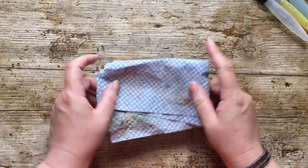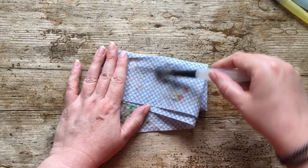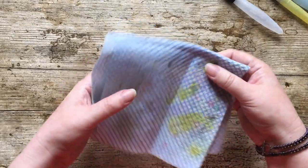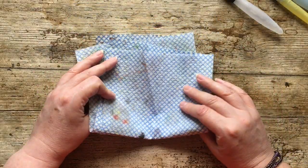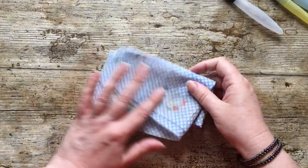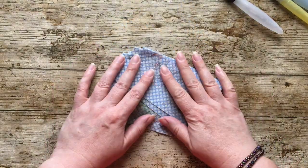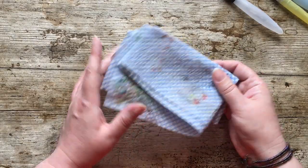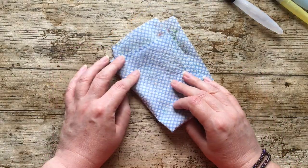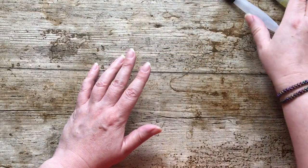Oh, one more thing. Just my scrappy old cloth. A lot of people use paper towel to wipe off their brushes. I actually use one of these. It's like one of those J-cloth kitchen cloths. The reason why I do that instead of paper towel is when it gets full of paint, you can actually just wash this, which you can't do with a paper towel. You throw that away. So I just use one of these instead of throwing away paper towels every time I want to paint. Let's not look at that because it's a bit disgusting.